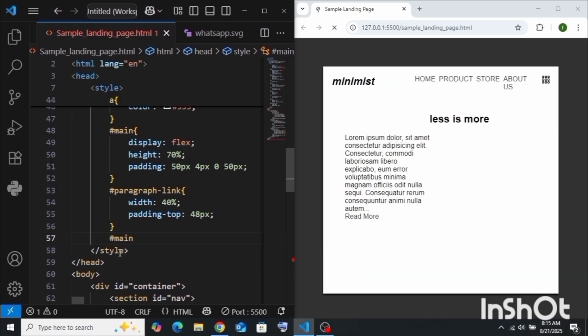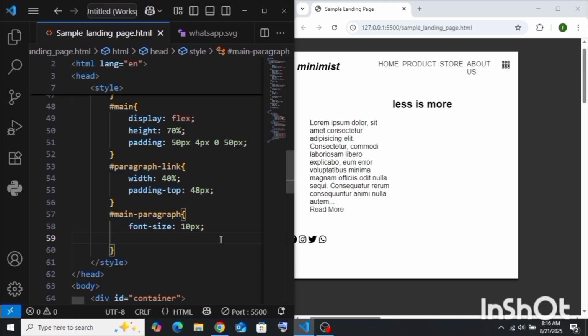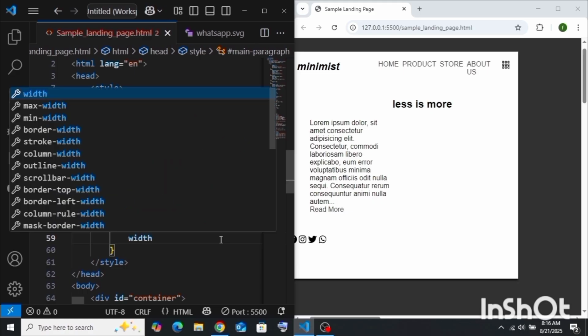So now I'm going to work on the main paragraph, that is the paragraph inside this paragraph link container. I'm also going to give it a width and padding, just to make sure that it doesn't crowd the circle that I want to create. So I'm going to start with the ID of the main paragraph.